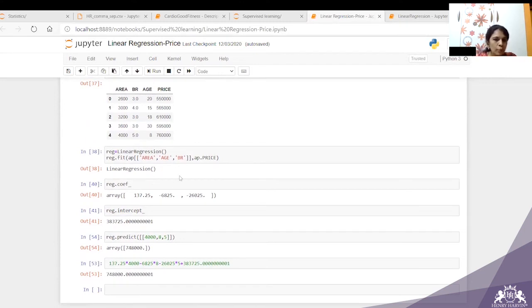In this case we will get 3 coefficients, because there are 3 variables. I'm also getting the intercept. And if I want to predict a value, I can do it this way and get to know the value. It is a very simple algorithm for simple data, just for understanding. Is this point clear to you? Till now, is it fine?